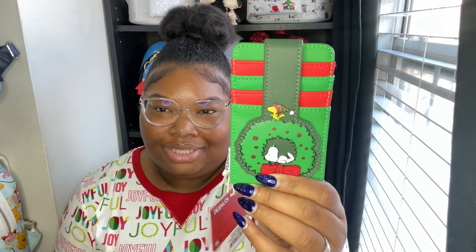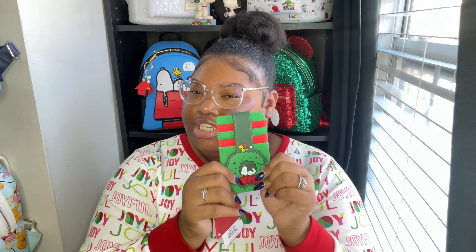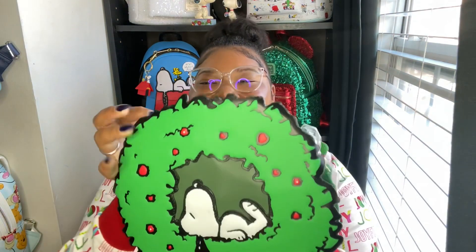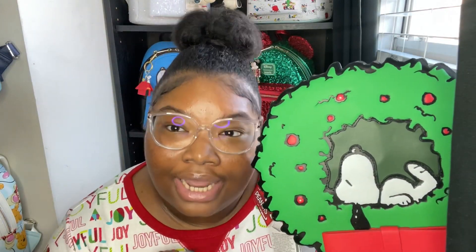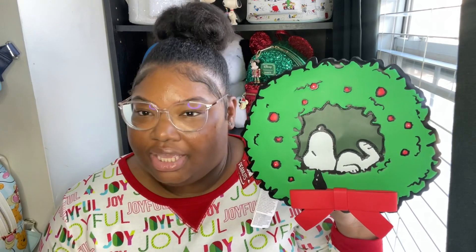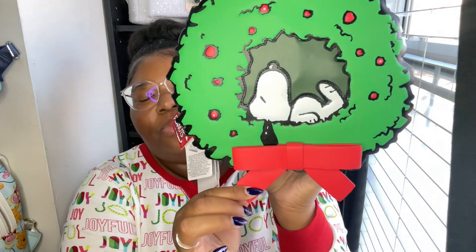Okay guys, and this next one — of course, you already know I'm a Loungefly collector, so someone had to get me a Loungefly. My dad got me a Loungefly. So this is the wallet to it. And if you know already, if you've already seen this collection — because I mentioned it, especially on my Instagram — about the new Christmas holiday collection that Loungefly has. This is the crossbody he got me. When I saw it, I died. Because look at it, it's so freaking cute. I have to wear this before the new year ends. It is so freaking cute. With Snoopy in the bow. Oh my gosh. And then the best part about it is it lights up.